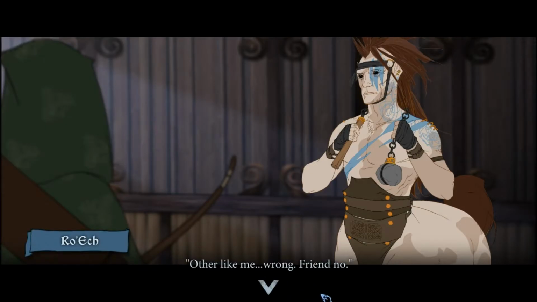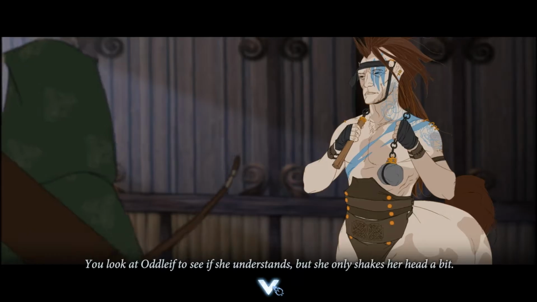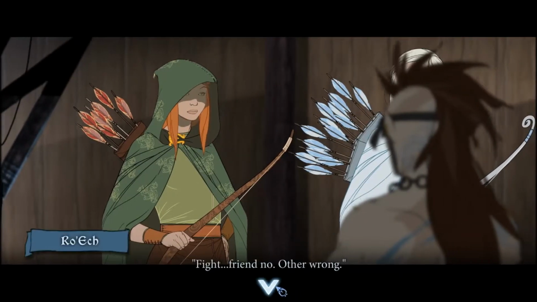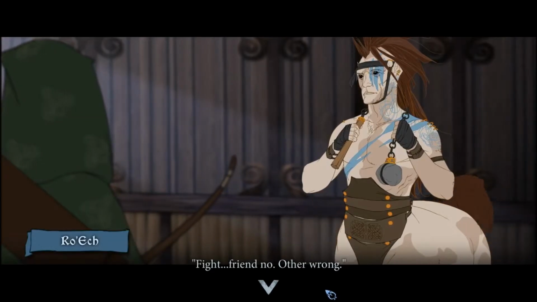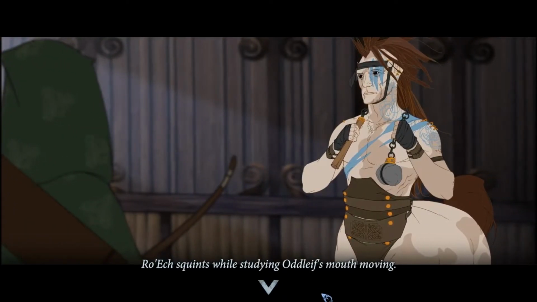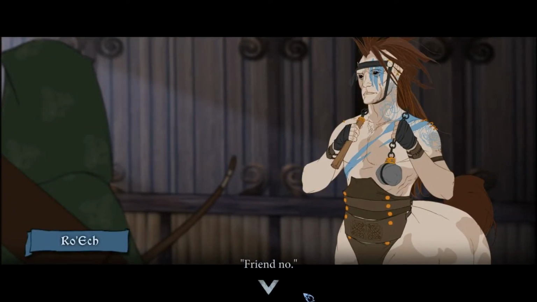Other like me, wrong. Friend, no. You look at Oddlife to see if she understands, but she only shakes her head a bit. Fight, friend, no. Other, wrong. You fought them because they're not your friends? Roek squints while studying Oddlife's mouth moving. Friend, no.